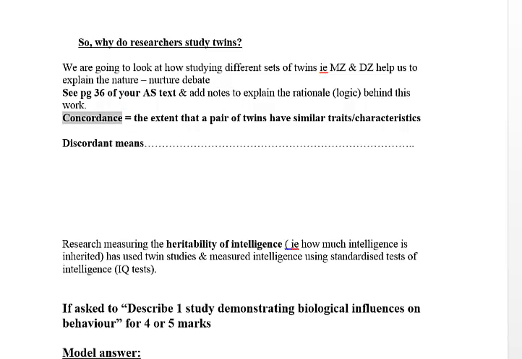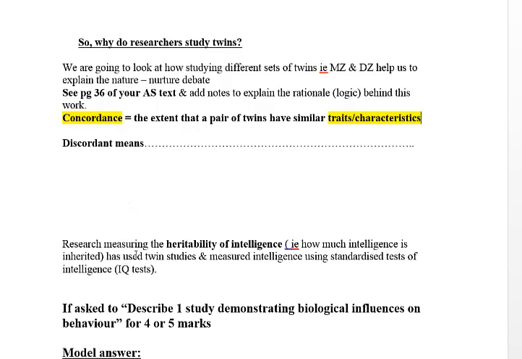Concordance, what does that mean? Right. You may be familiar with this already, but it's the extent that, for example, twins have similar characteristics. Okay, discordant is the opposite of that. It's how different they are. Concordance is how similar they are in certain traits, right? Certain characteristics. We could mean behaviours there. So, for example, it could be how similar they are in terms of their intelligence, in terms of their personality, in terms of their sexuality, in terms of all sorts of different characteristics. Often we're looking at things like intelligence, and we've already mentioned discordant there.